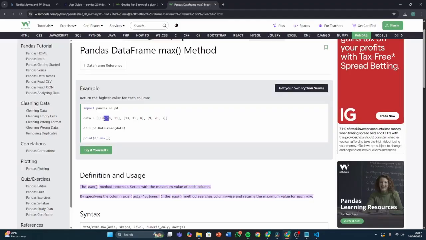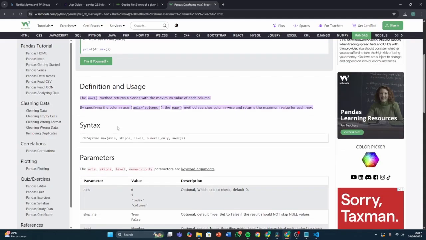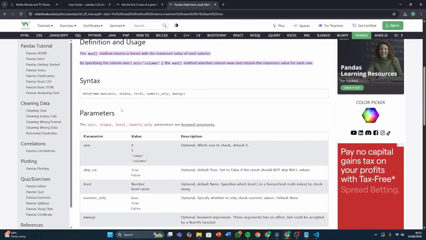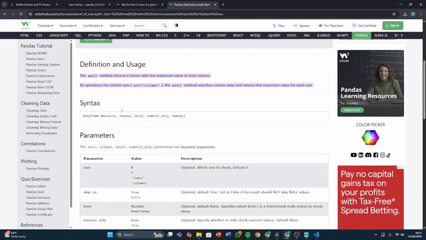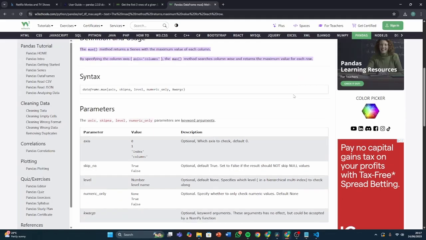Would it return 20, or would it return the highest sum of the values? Returns the maximum value for each row.